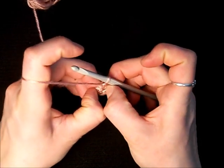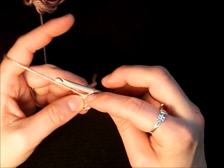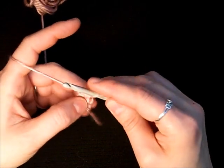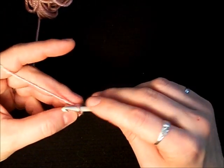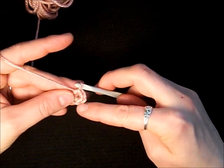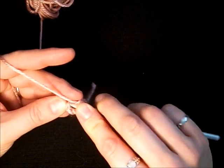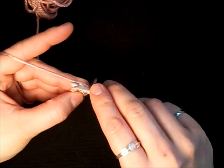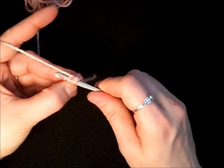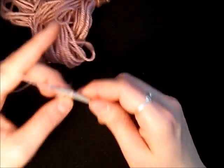And now what I do is I go, you can see there's the 6 stitches. I go into my first stitch, and sometimes I have a hard time seeing where the first stitch is, so I just count back 1, 2, 3, 4, 5, and 6. And I actually go through both loops, not like in the first flower. Do a single crochet stitch and then chain 3.